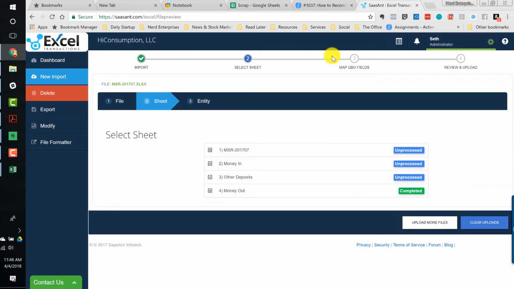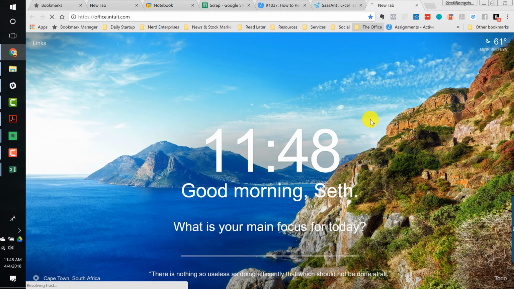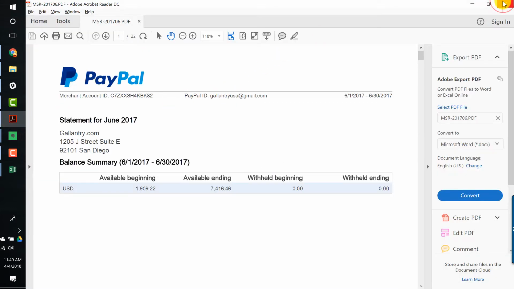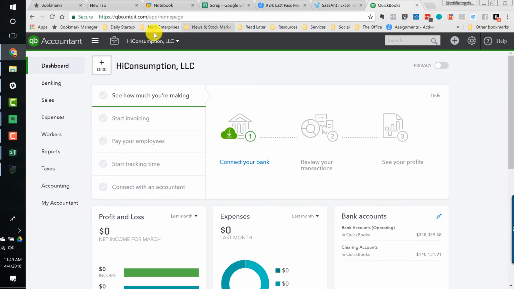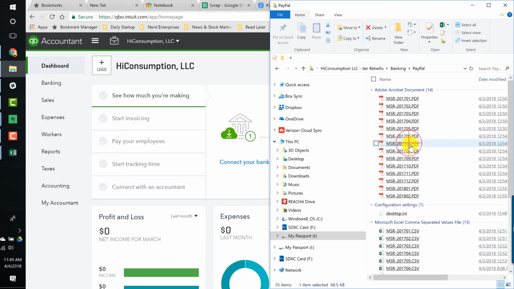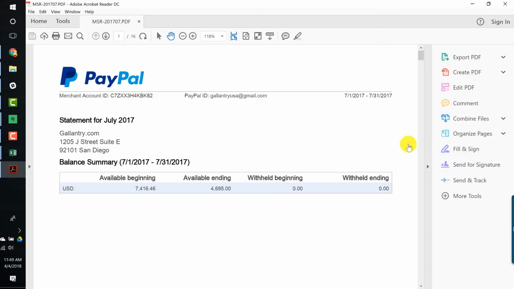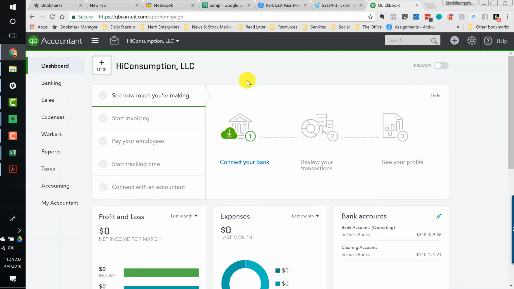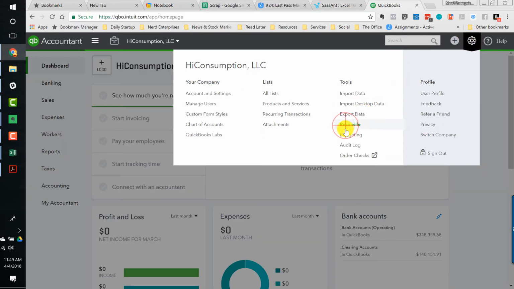Although we're done, so now let me go into QuickBooks. I should have logged in before, but I forgot to. Actually, I got booted out and closed it. All right, meanwhile, this was the last statement I reconciled for June. Let's get the July statement up. Those are here. Okay, ending balance $46.95. Let's do this. Reconcile.